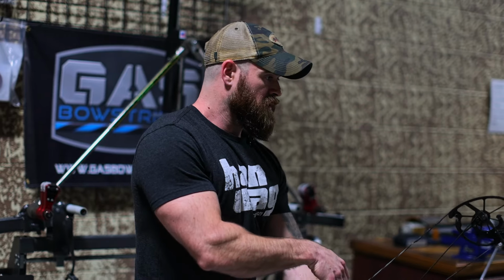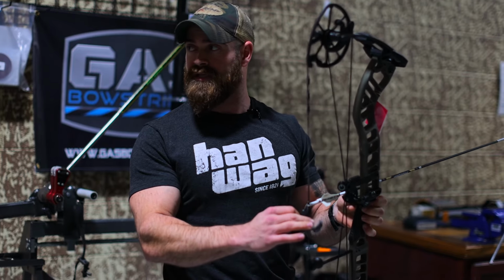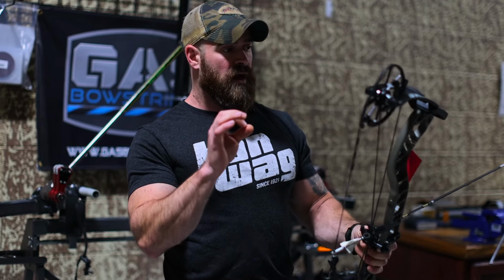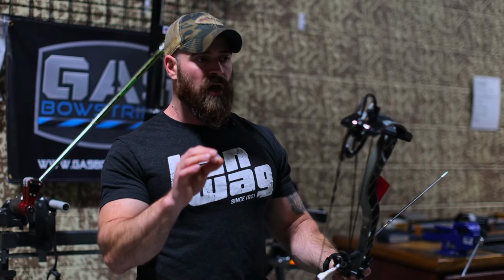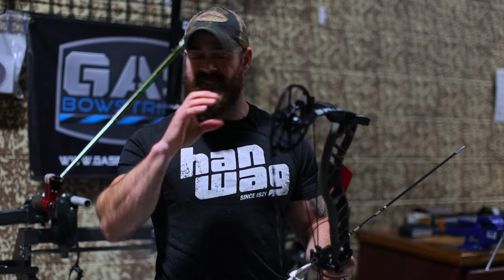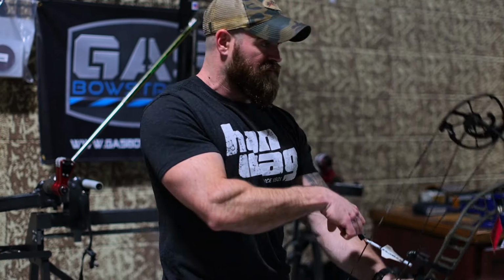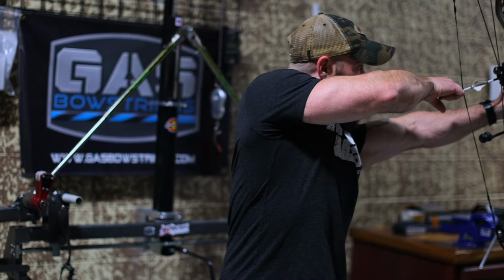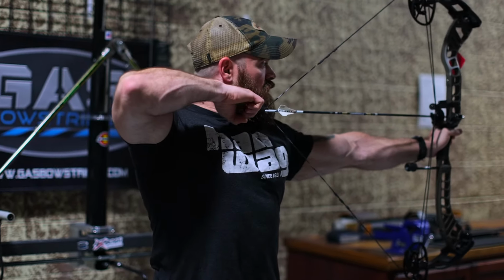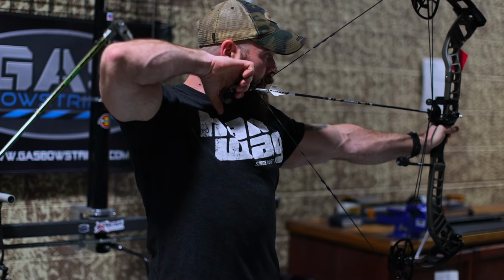But just right out of the gate with this bow, you get so much at that $850 price point. As far as quality and just all the different features that you get for a sub $1,000 price point, this is a really, really great option for a lot of people. For sure. I mean, you could even probably get it close to about $1,000 out the door. Yeah, very close. It's smooth too.